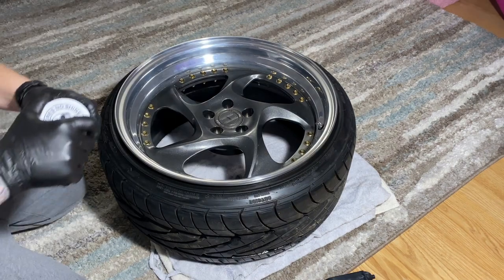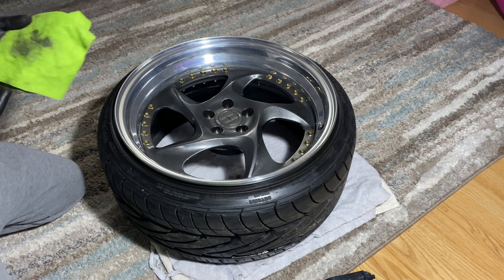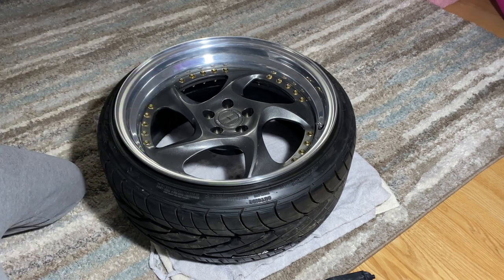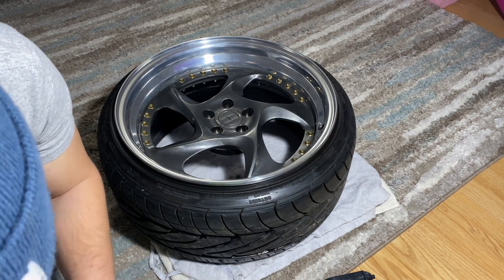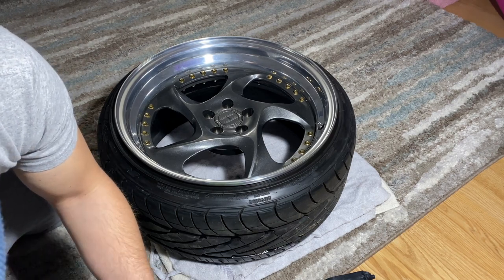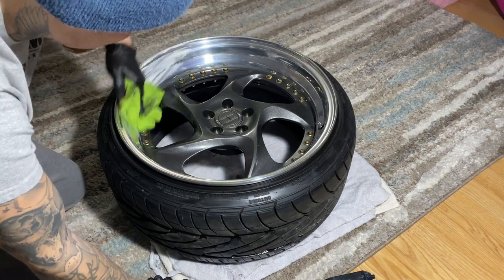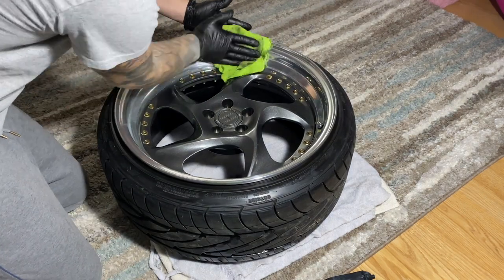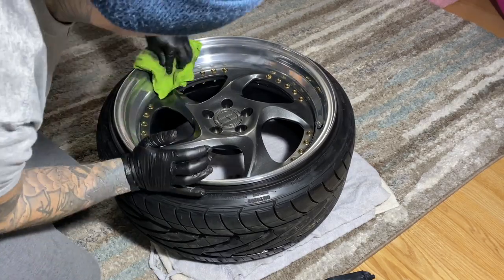Next step, I use the Mother's wheel and aluminum polish. You want to use a microfiber cloth with this, if not a power cone. Like I said, I'm doing this all by hand. So you pretty much just dip the cloth in the compound and you just rub away. You do have to use a little bit of force because you want to heat the metal up. But yeah, you just rub and rub and rub until it becomes shiny.